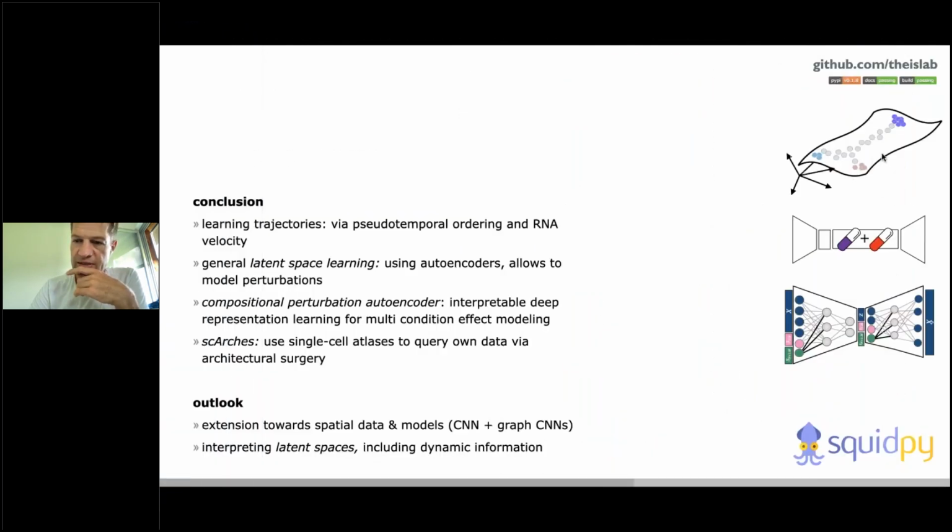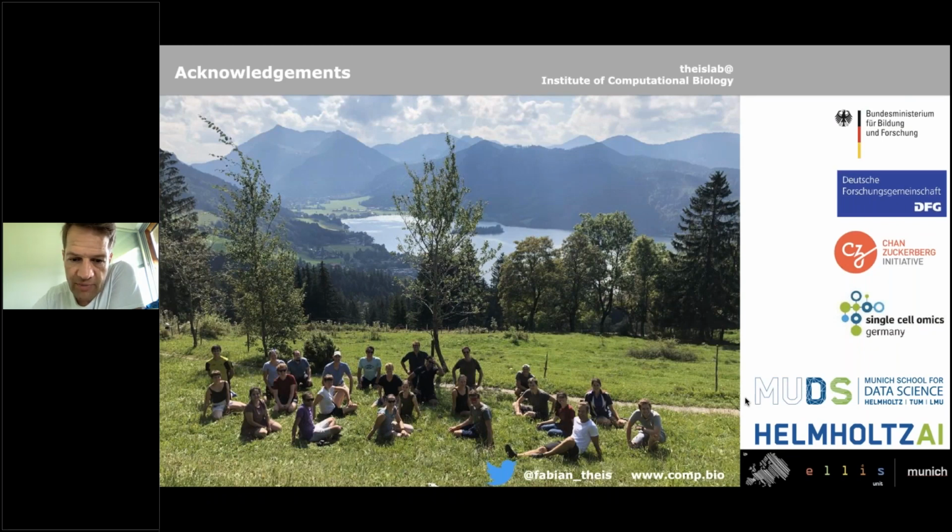I showed you that representation learning is something that's very useful for single-cell RNA sequencing, and you can use these bottleneck layers to also add perturbations and learn about combinations of that. Just as an outlook, I mentioned that spatial transcriptomics is becoming a very important new direction. And we've been developing tool chains as well as analysis. We call this one SquidPy, which is a spatial analysis framework, but we've also been using graph neural networks to analyze those more complex downstream patterns. I think it's going to be fun to see where the field is going, also with adding this spatial variant to that. With this, let me wrap.